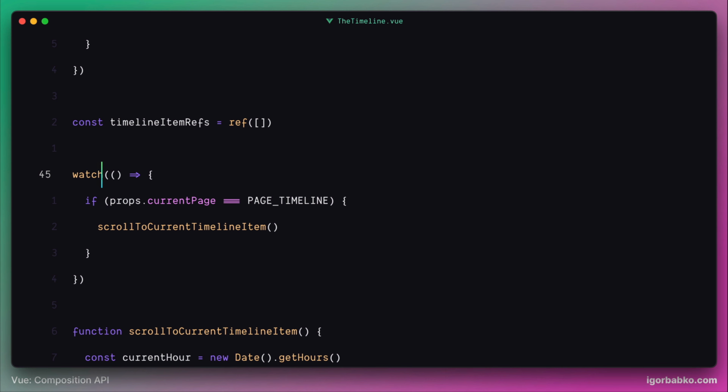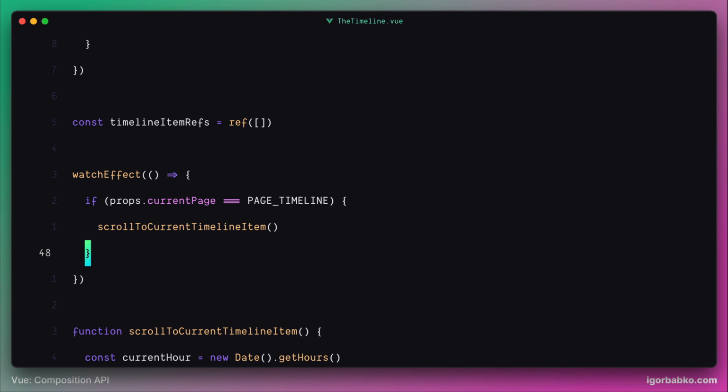So we'll use another function provided by Vue called watchEffect. And this function is basically going to trigger the closure that we're passing within this function every time one of the reactive dependencies used within this closure will be changed. So in this particular case, we're using only one reactive dependency, which is current page prop. And this variable's value changes every time we navigate between pages. So watchEffect will be able to detect page change and rerun this callback.